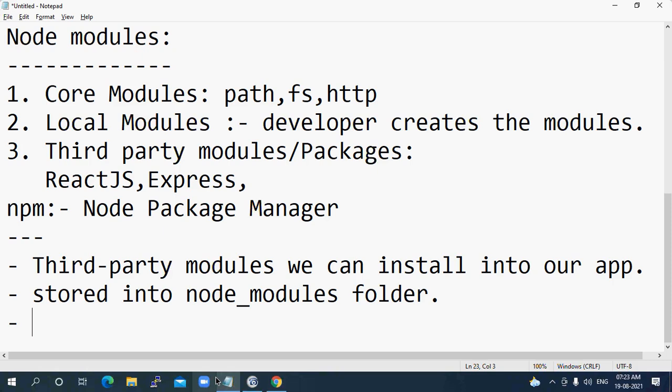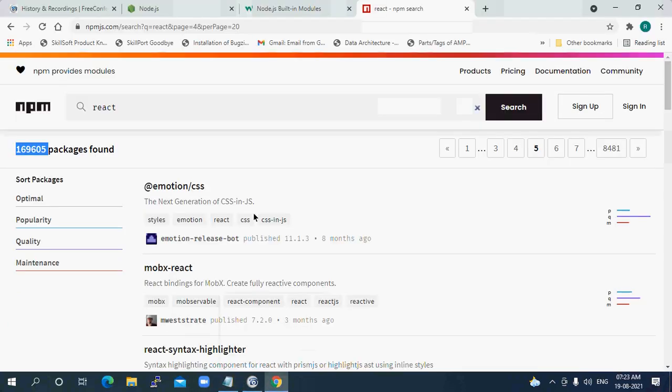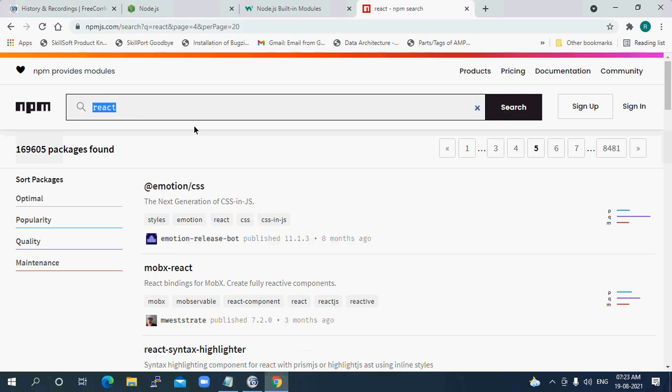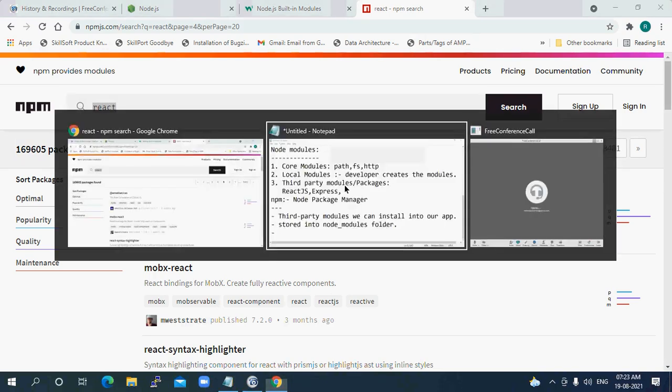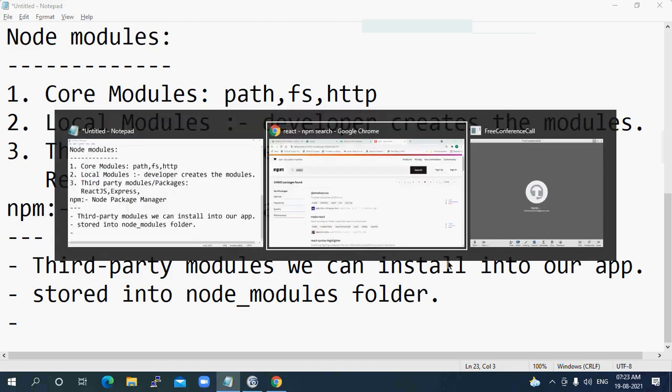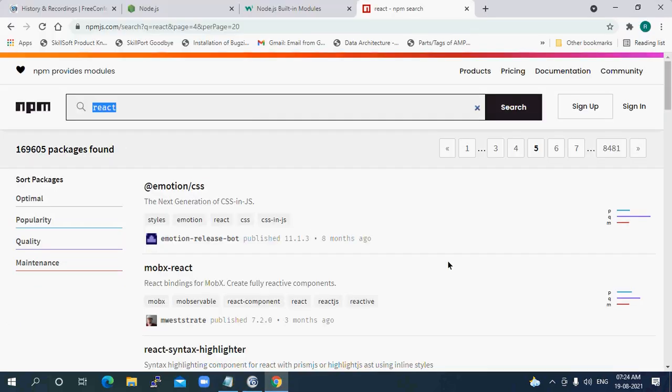Okay, so what are the dependencies that are required in order to complete our application, right? Like suppose we are going to use React, then what we have to do? We have to mention what are the libraries that are required for our project, right?